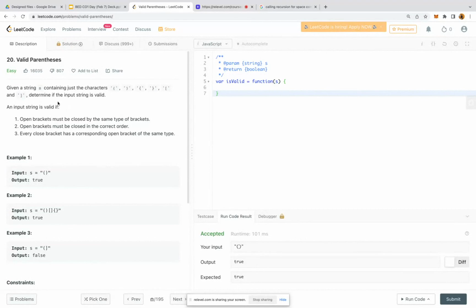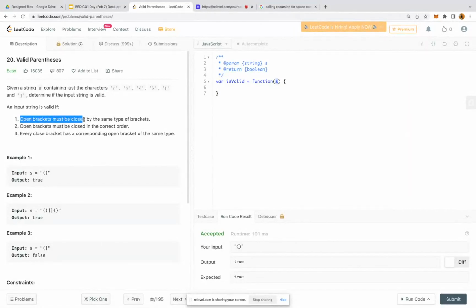So they're saying they will be giving us one string S, which is going to contain these characters only. Just these characters, like square brackets, curly brackets. There would be open curly brackets and closed curly brackets. Now you have to determine whether the input they are providing is valid or not, and these are the conditions they have provided.